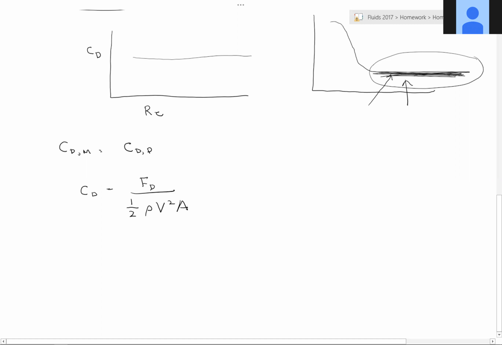What C sub D is, it's called the drag coefficient, and it's actually a function of, as you might see, the Reynolds number. And it's a number that tells you, when we talk about liquid drag, that based on a certain geometry, configuration, whatever, this is going to be the coefficient of drag, all right? So yes, it is in chapter 9 because that's where we start talking about drag.